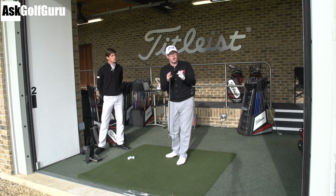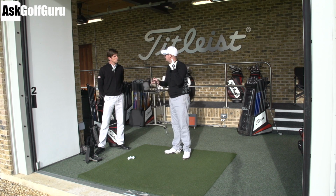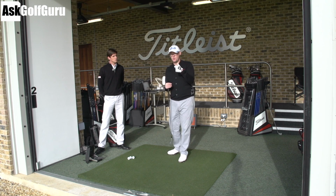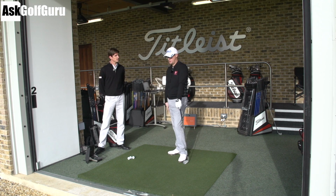I think for you guys out there buying balls, you've got lots of different buying criteria, which you know, like price and feel and all those kinds of things. But if you're looking for control and lower scores, more stop on the green, definitely the Pro V1s is where it's at, isn't it? Yeah, the Pro V1 range of balls. Pro V1X. Absolutely. Good stuff.